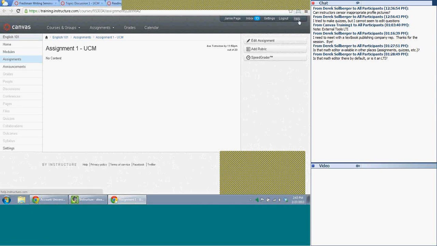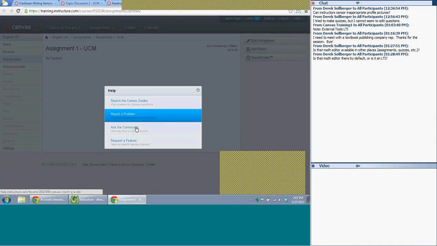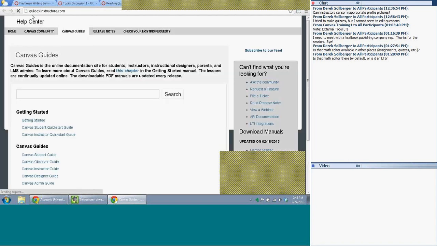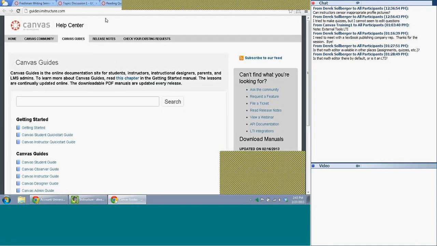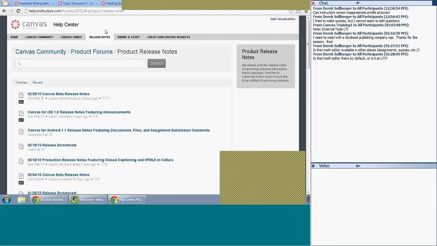One, you can go to the help link up in the top right corner, and most of these links you can click on and they take you out to our Help Center. Once you're in the Help Center, you can go here to Release Notes. Typically I don't point this out, but because we have some significant changes taking place, I would recommend you come in here and check out the beta release notes.